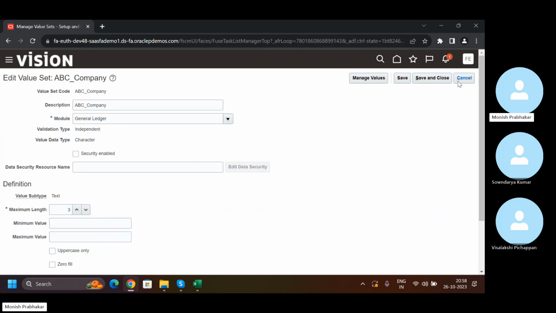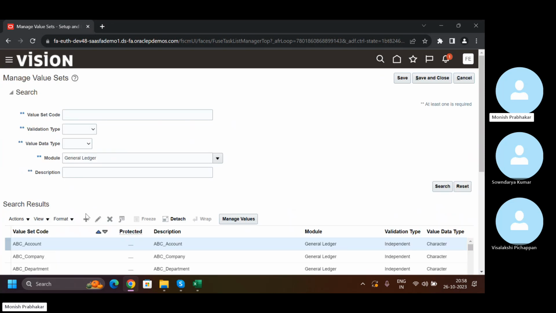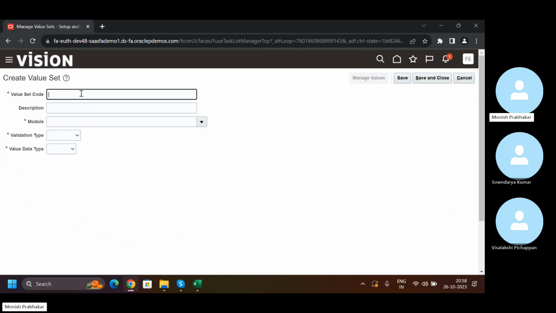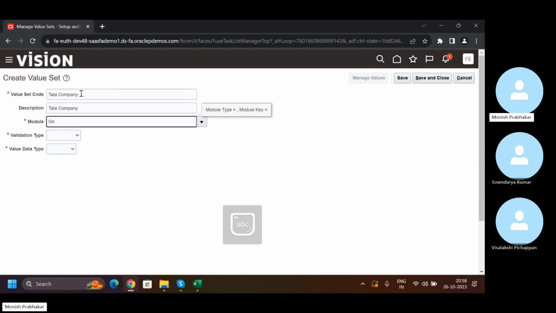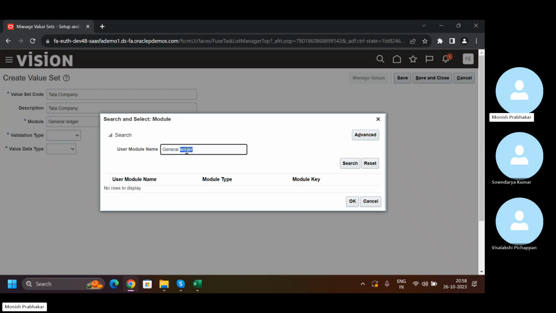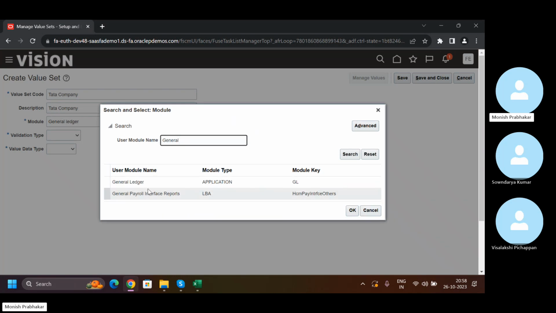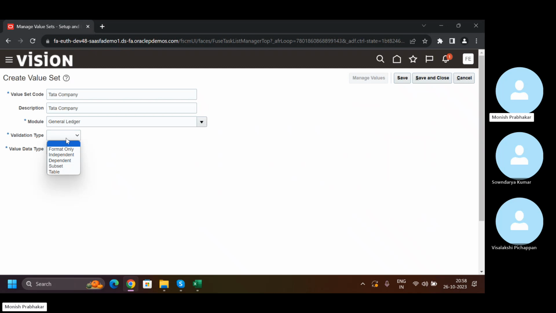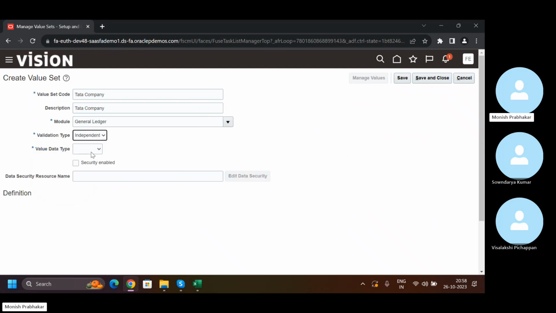So in our case, let me quickly create one value set. I'll put Tata company, description also Tata company, module is general ledger, validation type is independent, value data type is number.